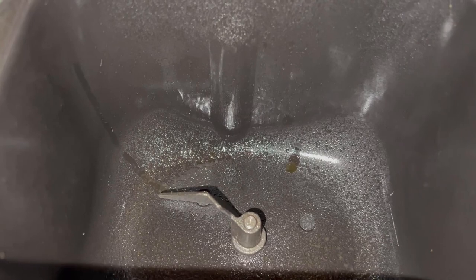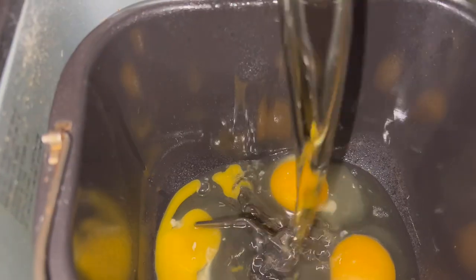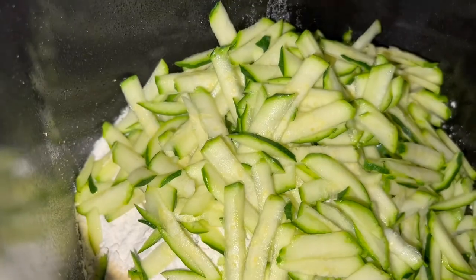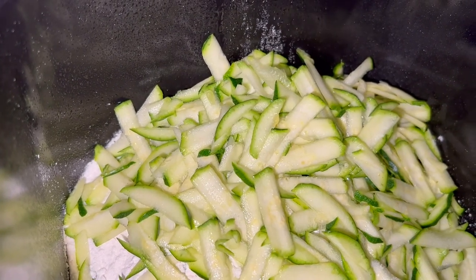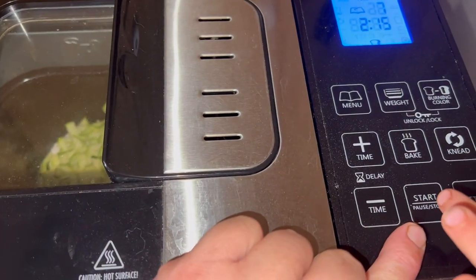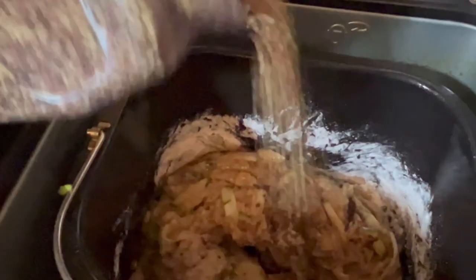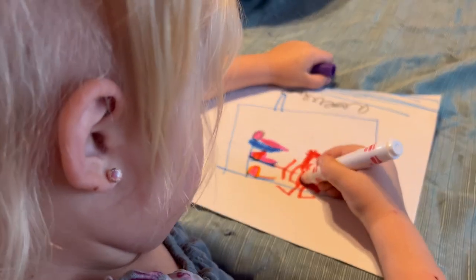I'm going to let her put everything into my bread machine. She poured the eggs in, then added the zucchini right on top of the flour. She scraped the rest out of the bowl, then pushed start — and there it goes. I almost forgot — I was going to add some trilogy seeds to our bread, so I'm going to add those while it's mixing.